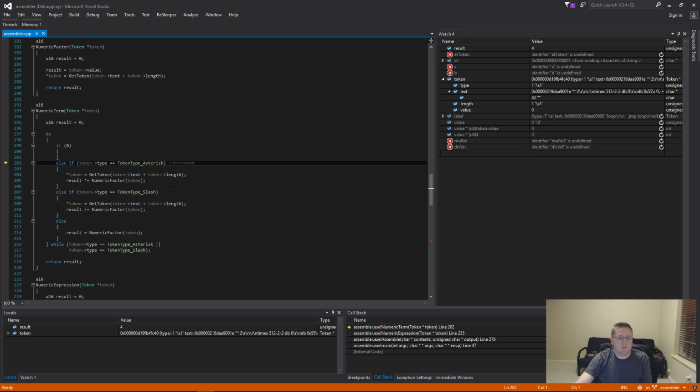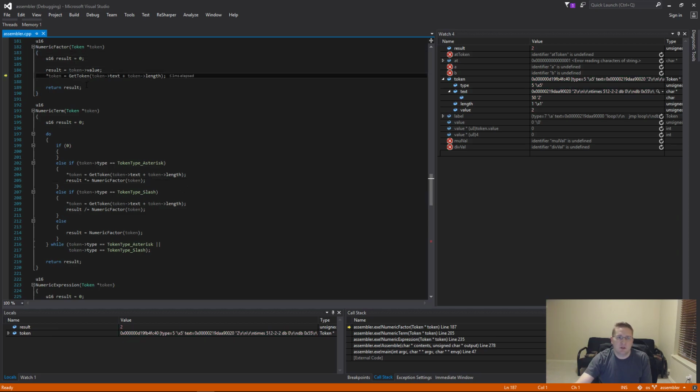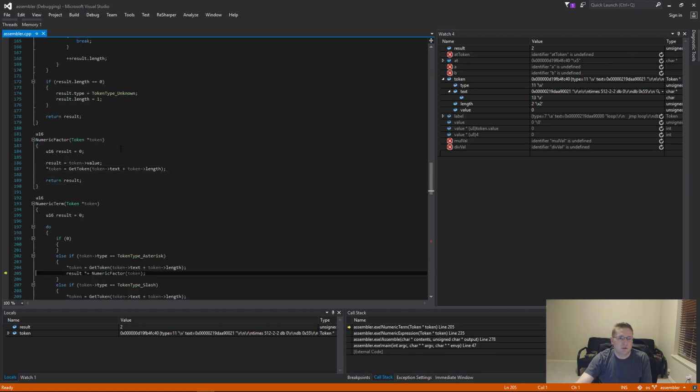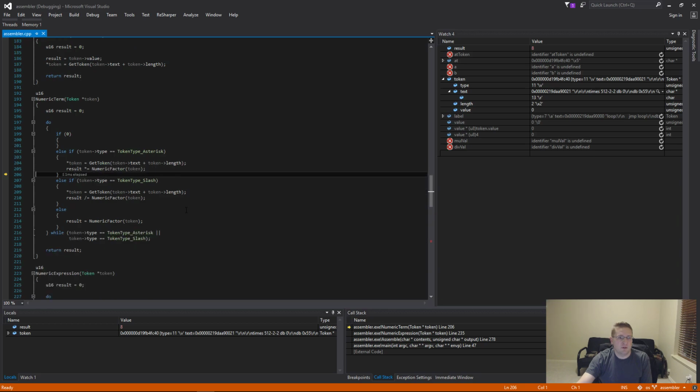I get to handle that. I'm going to consume the asterisk, and I'm going to go figure out what this next factor piece is, which is going to be 2. And so then it's going to take 4, multiply it by the 2 that we were just getting back from factor. That increases the result to 8.